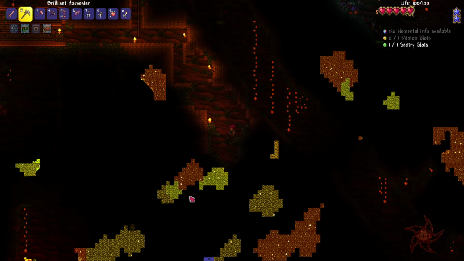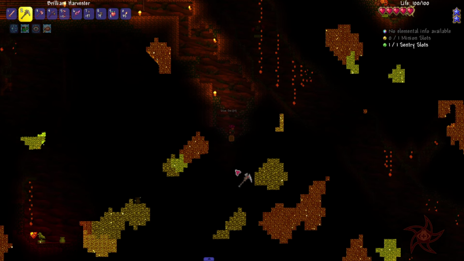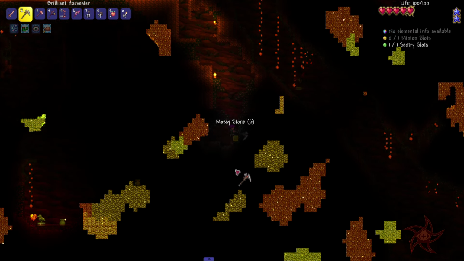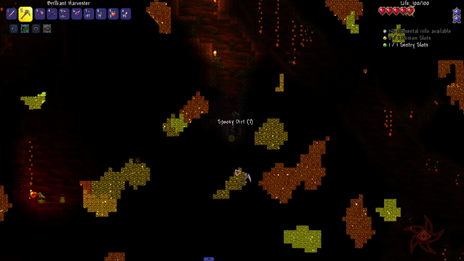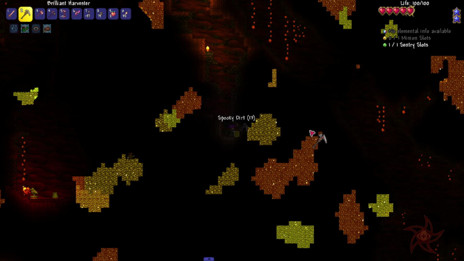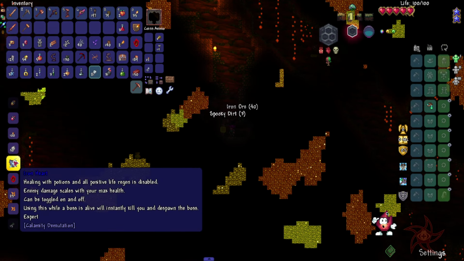There's a massive chunk of... there's a lot of ores here. Oh, we got a seagull statue and a heart container. Nice. In hell I can make like a furnace or something now.